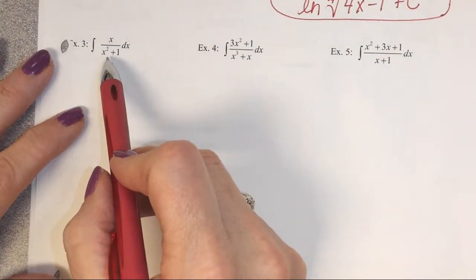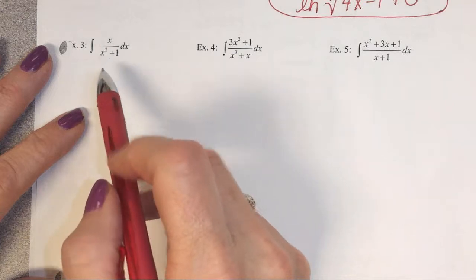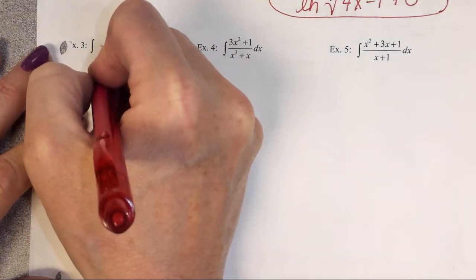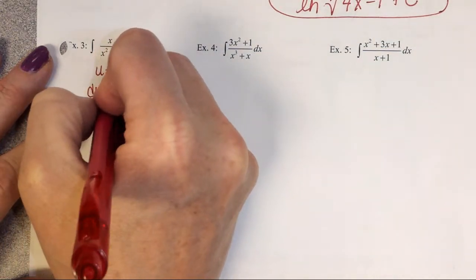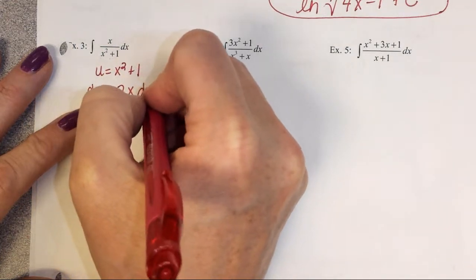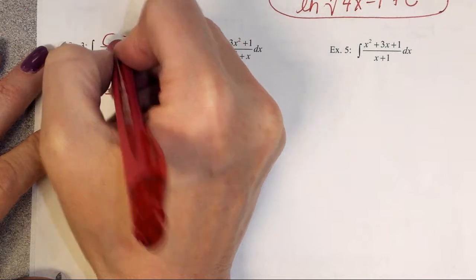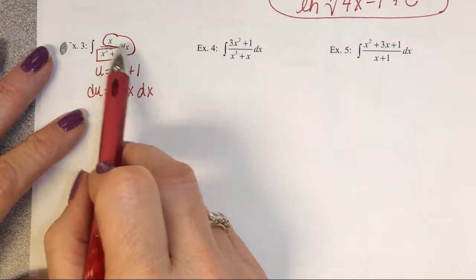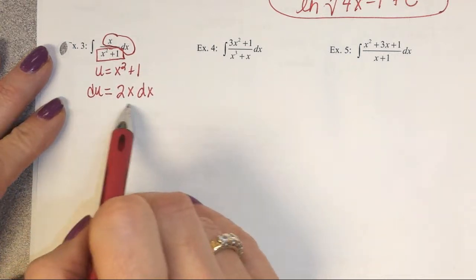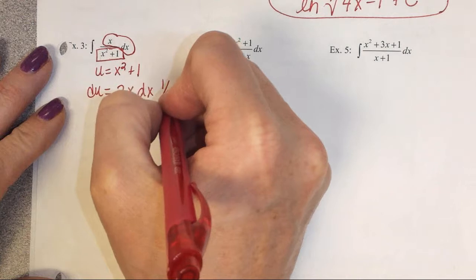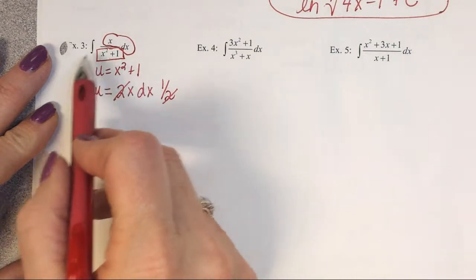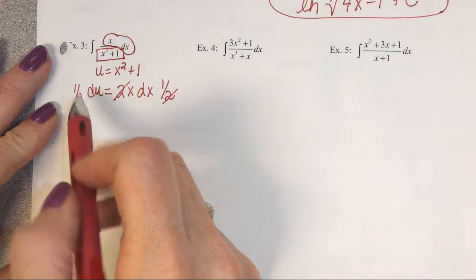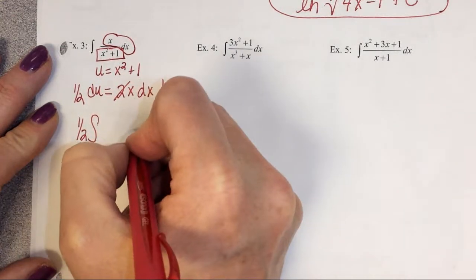All right, coming down here now. So we have more than just an x down here, so what are we going to have to do? U sub, u is x squared plus 1. What's that derivative going to be? 2x dx. But I only have an x dx. Here's my u, but I only have an x dx. So what am I going to have to multiply both sides by? 1/2. So now my 2's would cancel and I have the x dx that I need. So that x dx that's in a circle is going to get replaced with a 1/2 du.